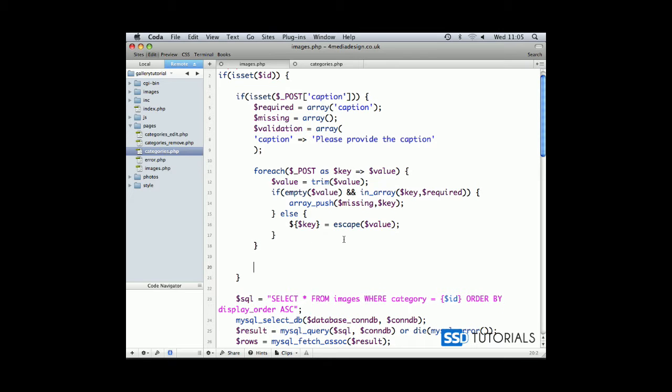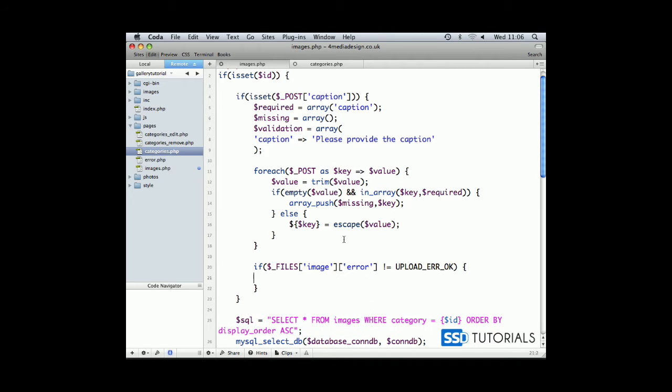So now after the foreach loop, we type if $_FILES image, which is the name of our input for the file upload. Because $_FILES is obviously an array as well, we're checking for the arrow, what kind of error we get, equals UPLOAD_ERR_OK.